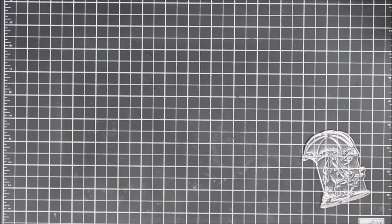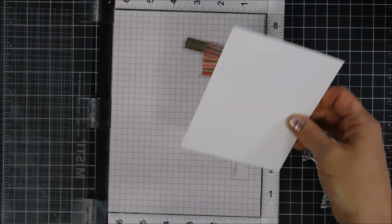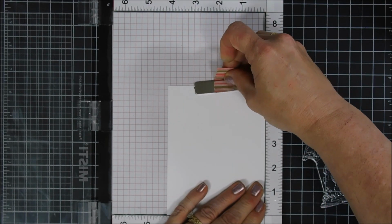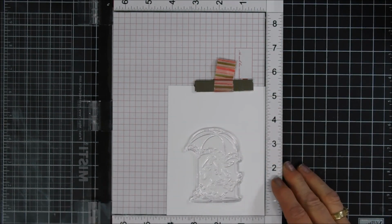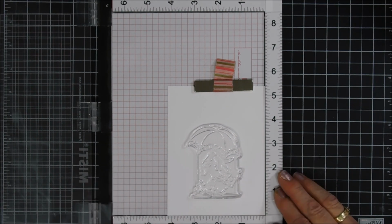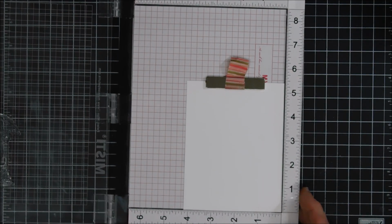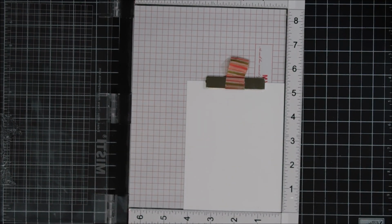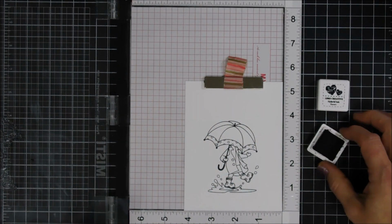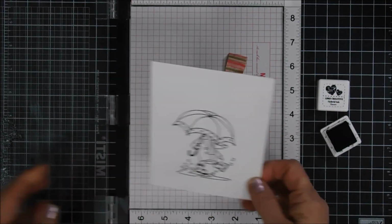So I'm bringing in my Misti stamping tool and a piece of Neenah 80-pound cardstock. I'm going to center my image in the center of my panel because this is going to be the panel that we're going to use directly on our card base. I'm just going to ink up my image with my mini Raven ink cube and stamp it a few times so my image is nice and clear. And once we have this done, I was going to put away my ink cube and my Misti, and I actually brought it back because we're going to stamp on some pattern paper.